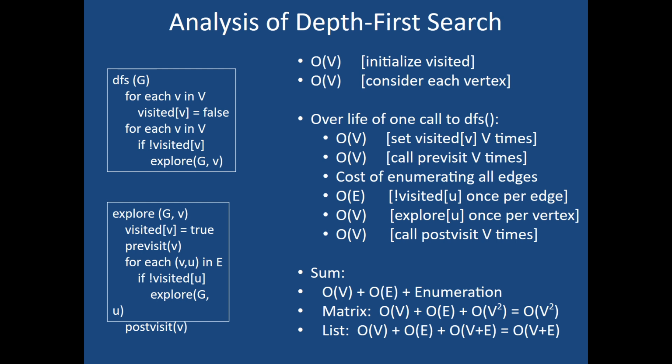Yeah? So if we happen to use a list for a dense graph, in the list case we'd still end up with O of V squared, because the number of edges would be V squared. Yes, so if you're using an adjacency list that happened to be dense and had V squared edges, then this would be O of V plus E. E would be V squared in that case, and that would simplify to V squared. So it'd be V squared either way. That's not to say that you should use an adjacency list to represent a dense graph, because a matrix can be much denser and take less space.